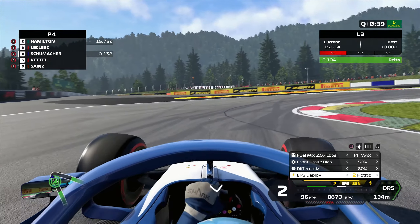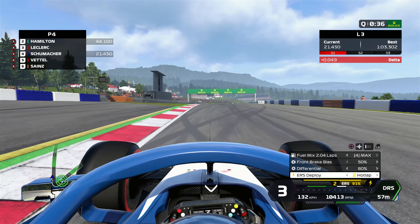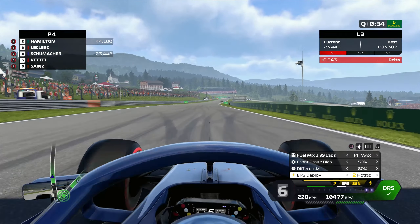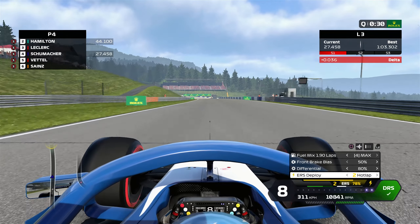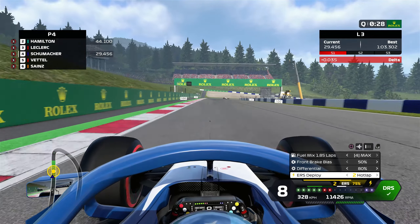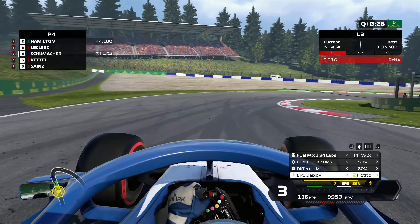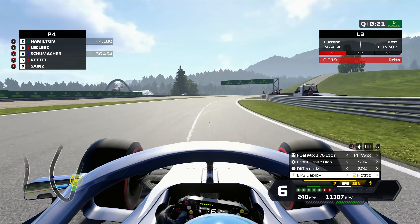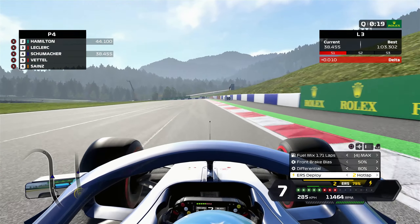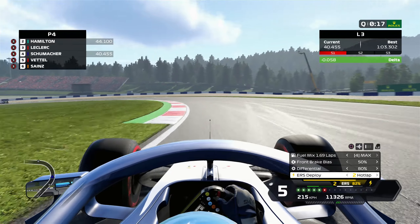We're actually slightly slower than our previous best lap, but only by 2 hundredths. This engine is really helping us around this track — it's given us significantly more power. On the very first qualifying lap with this brand new engine, I couldn't get the car stopped. It was going so much faster in a straight line. But now, on this third flying lap, we're just about used to this engine power — just about a hundredth down on our previous time.